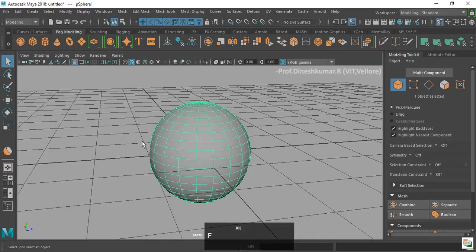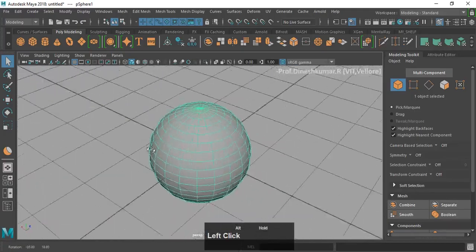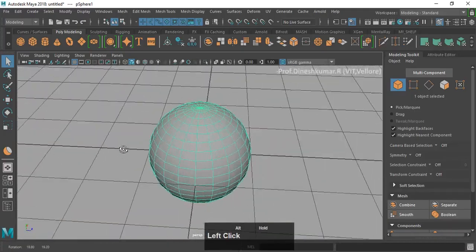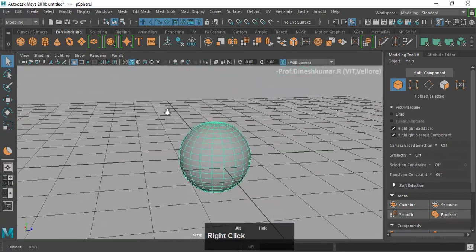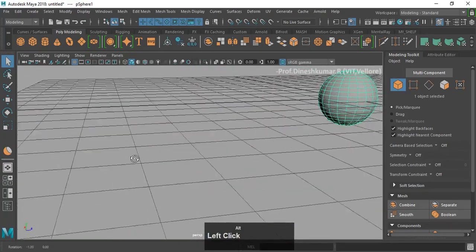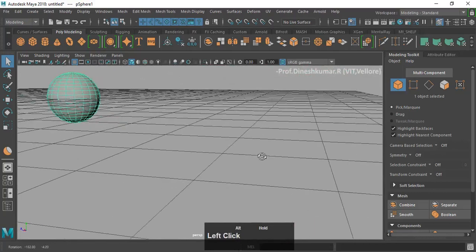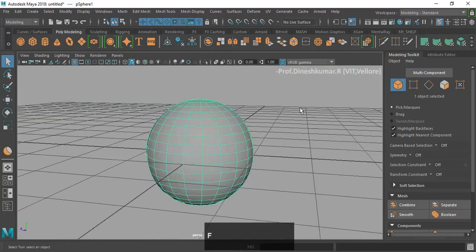So use your Alt left click now and rotate. Yep, look at that. It is perfect. And Alt middle click, yeah, right, take everything. If your object is somewhere away from your screen, away from your viewport, don't forget to select that object and press F. Yes, that's it. Now it will come back.